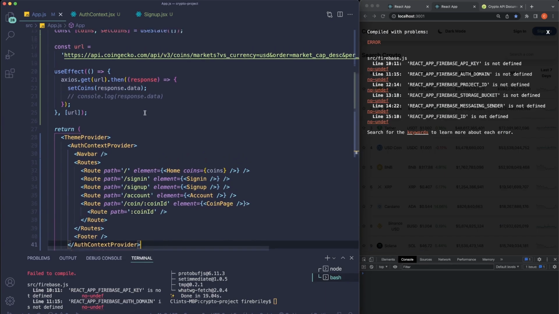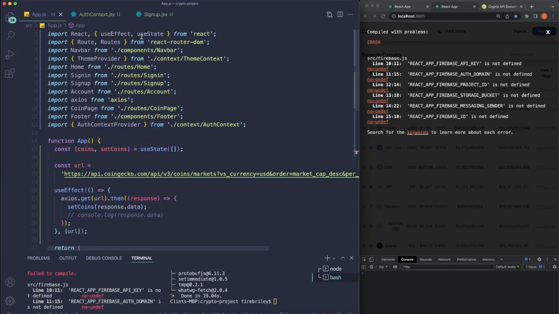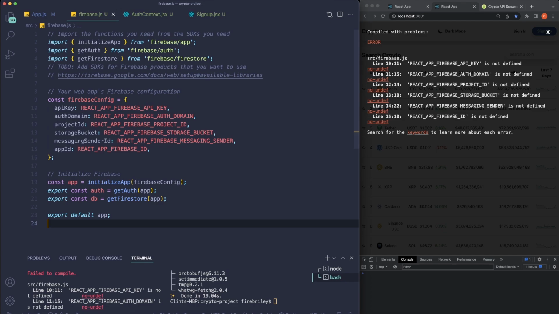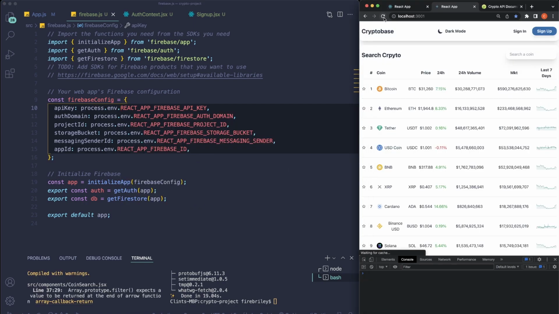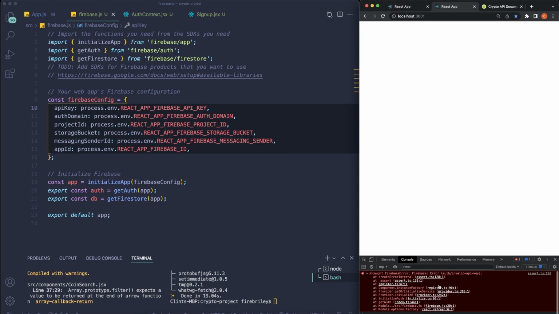We can just move it all the way down, and we'll put it just below our footer. So go ahead and save, and let's make sure everything is defined. There it is. So React app Firebase.js. Let's go into our Firebase.js and see what's going on here. I forgot to add something very, very important here. So what we're going to do is just select this. We have to say process.env dot, there we go. Yeah, that should take care of that.